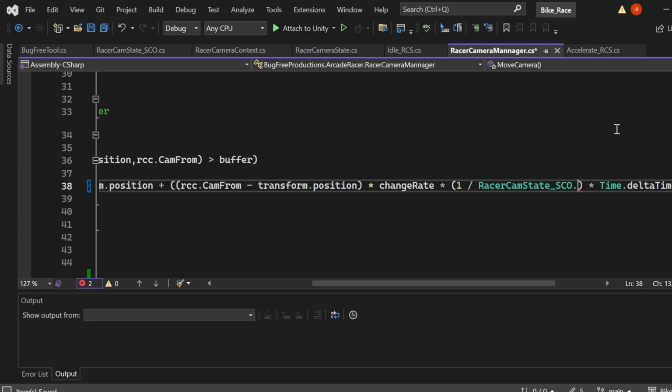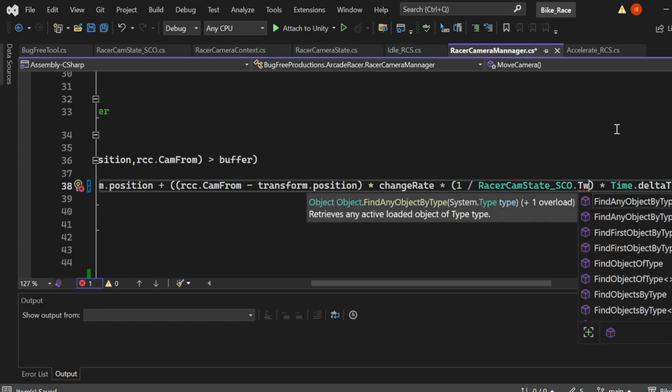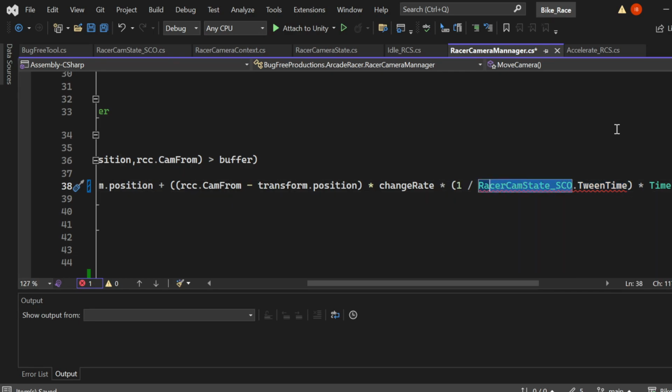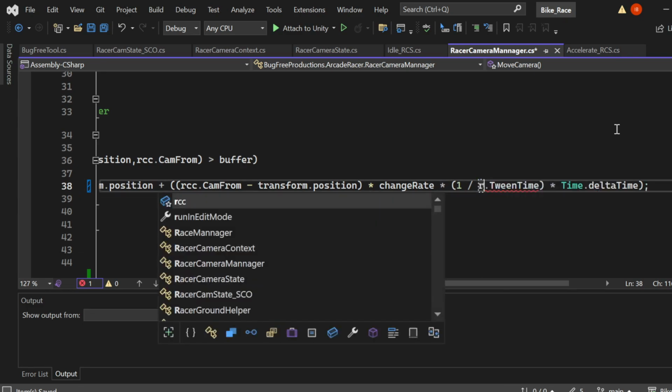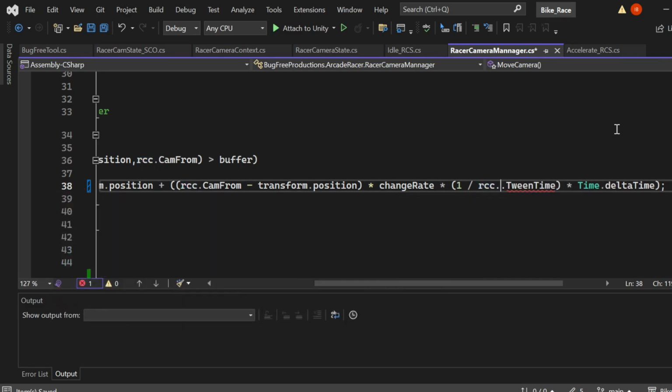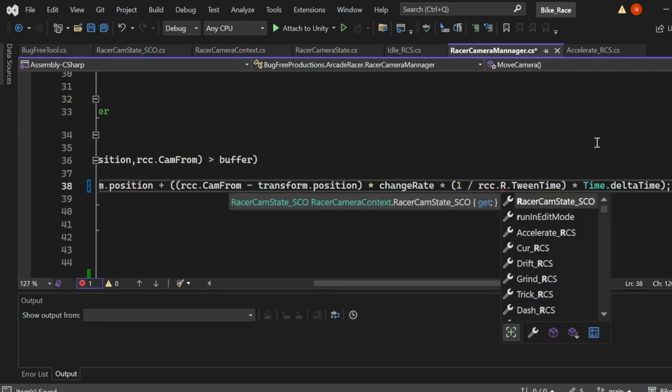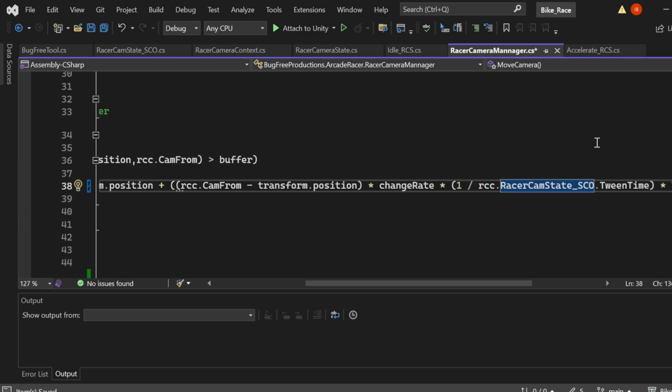SCO dot, and this is going to be tween. Oh, that's not right. It's RCC dot, what's the SCO it was? It's racer cam state SCO. Yeah, perfect, beautiful.